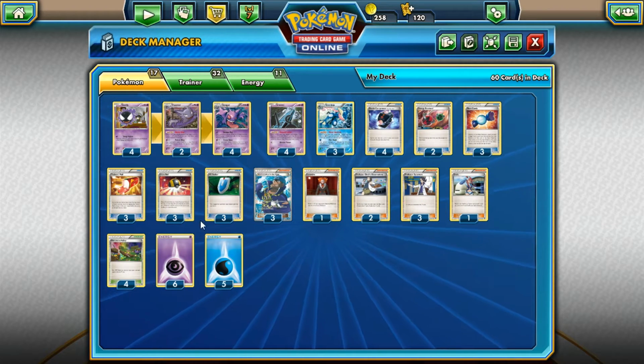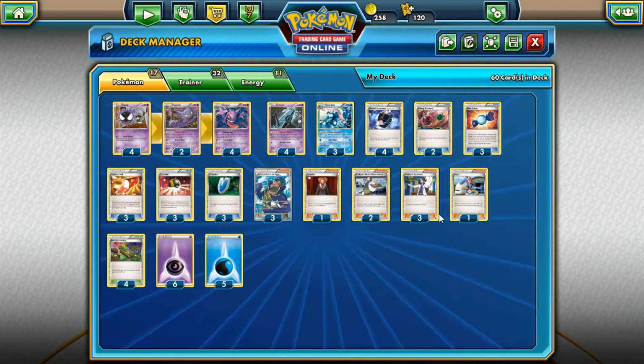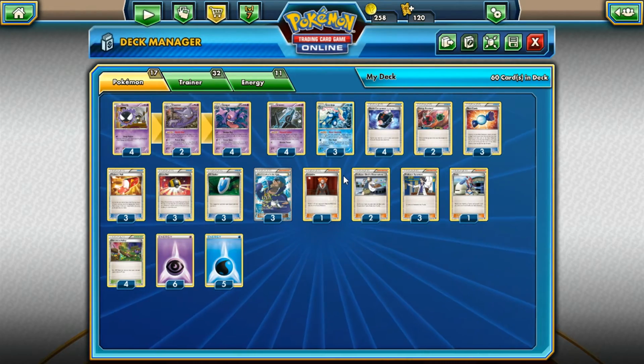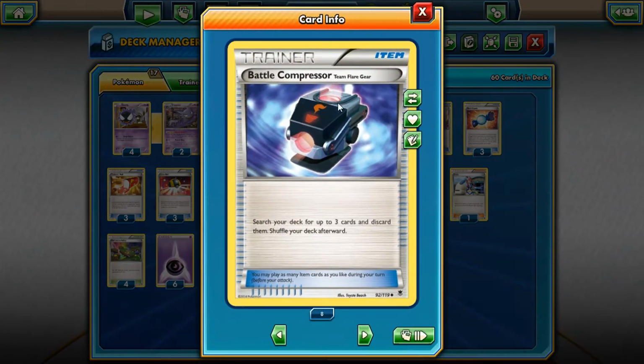I've also balanced it a little bit more to where Archie comes out a little more. He's as much as Sycamore over here. If you think it has too many supporters, then of course take away Birch, because sometimes you gotta risk it for the biscuit, but sometimes you just gotta get rid of Birch. We also have 4 Battle Compressors.